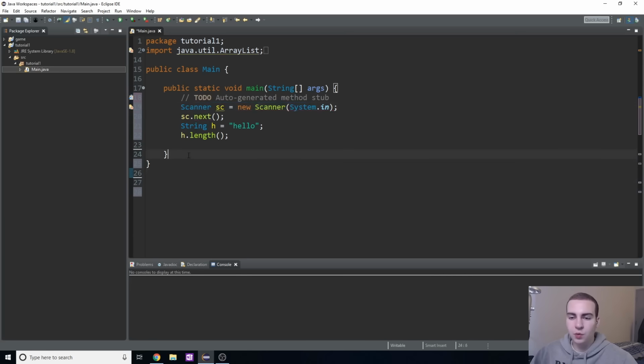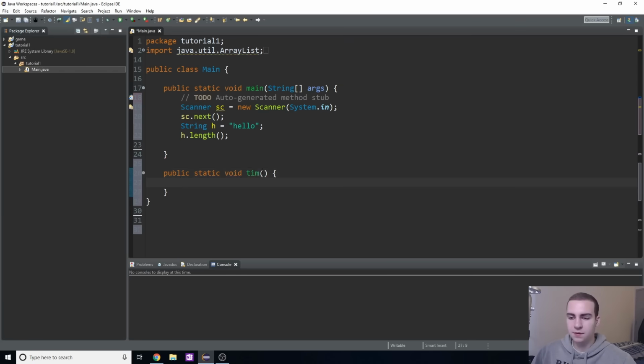So if we want to create our own method within this main class, what we can do, and this is just the default way that we're going to do it for now, I'm going to show you why we use certain keywords in future videos, but it's a bit advanced right now. We're simply going to type public static, okay? And then whatever return type we want, which we'll talk about in a second. So in this case, I'm just going to do void, and then the name of our method. In this case, I'm going to say Tim, okay?